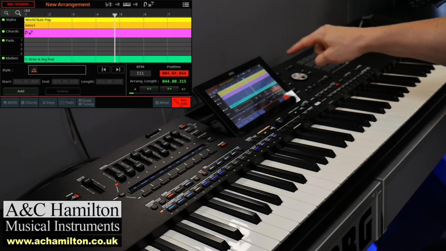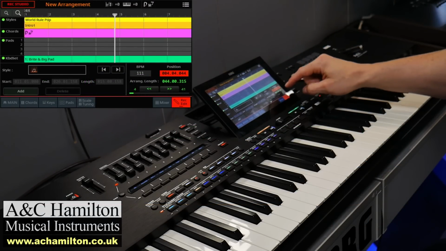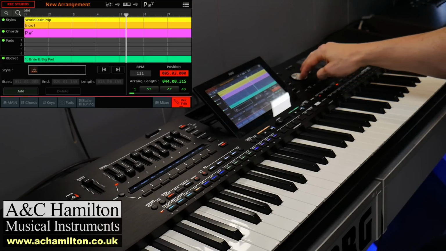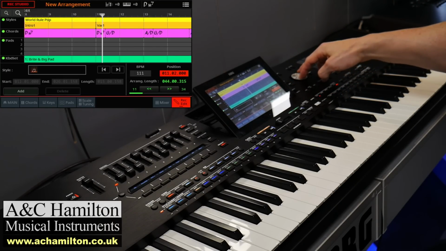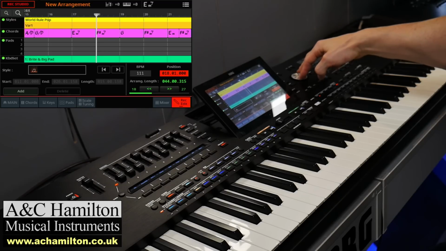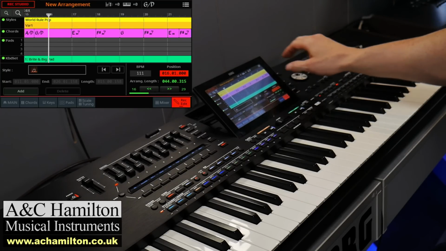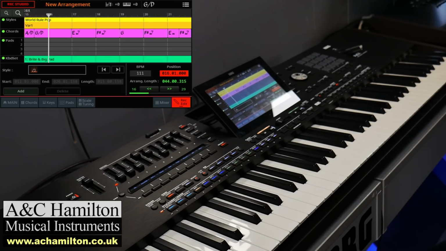So I can see what's happening as the song's playing. As we go further forward, I'm going to make sure I'm in the position block here, and then just scroll forward with the dial, and I can see all the different chords played. So I can get to a particular chord here, and I think, okay, I want a fill-in to be put in the bar before.